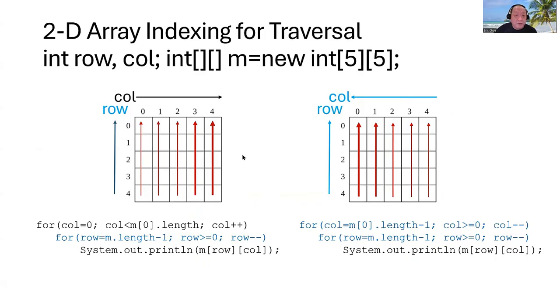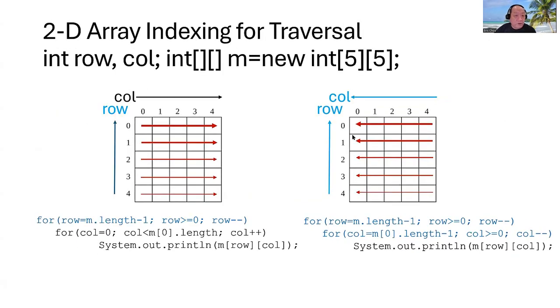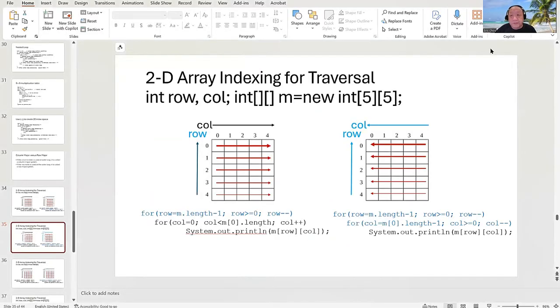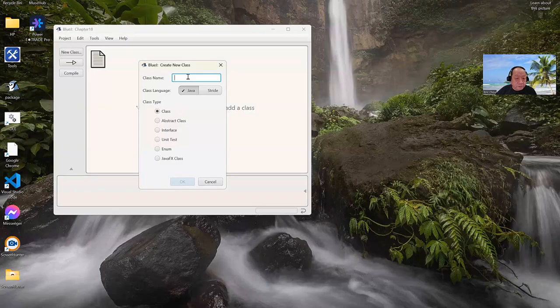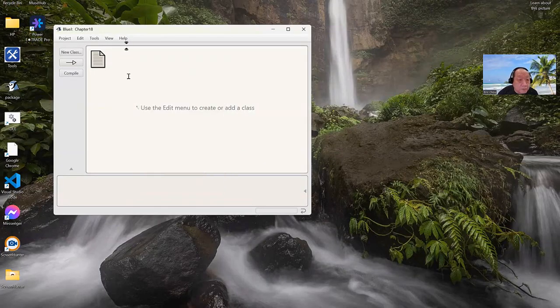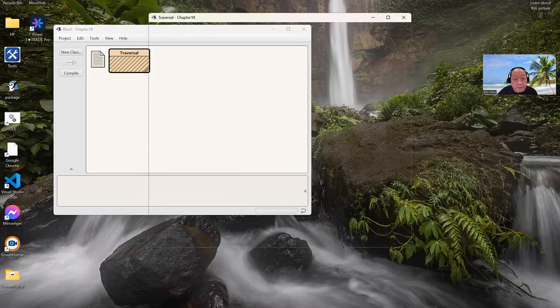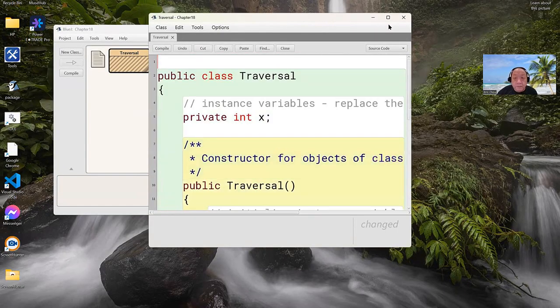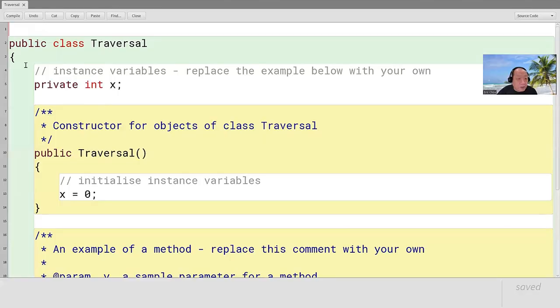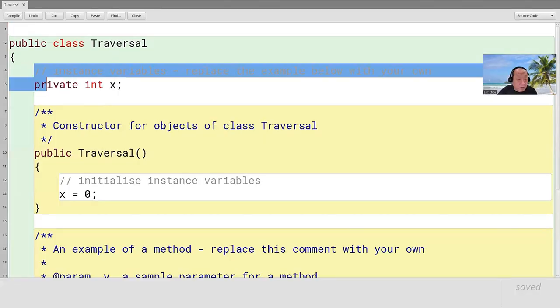Now let's look at a spatial traversal way. Those were the very standard row major or column major traversals.